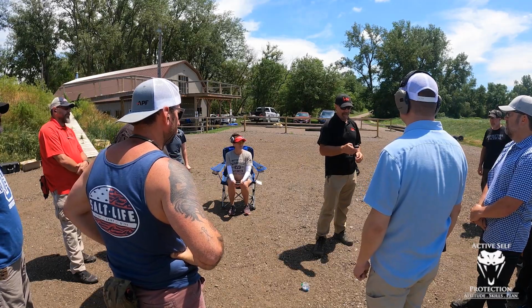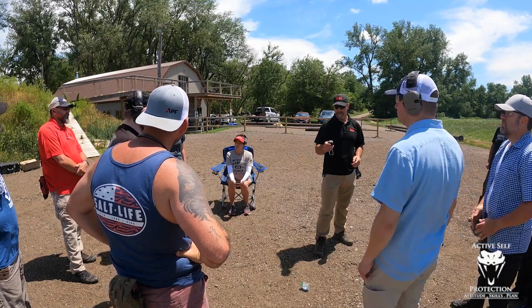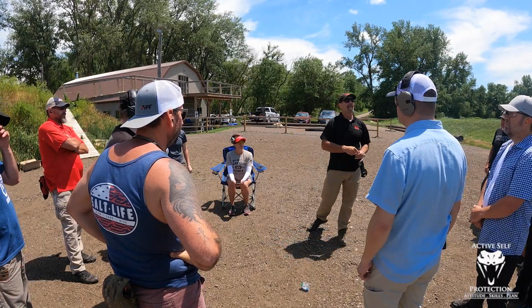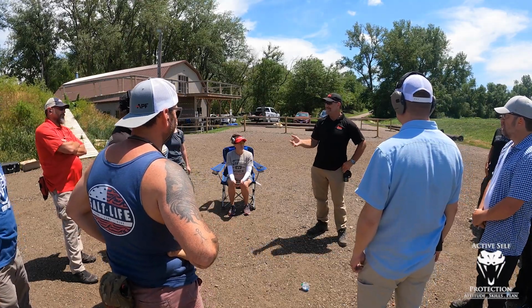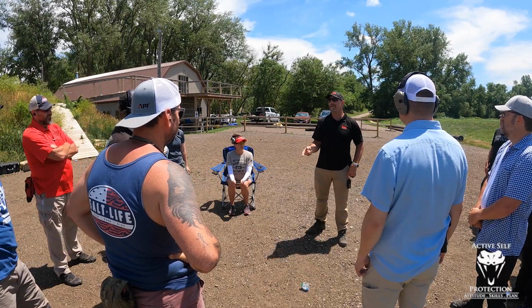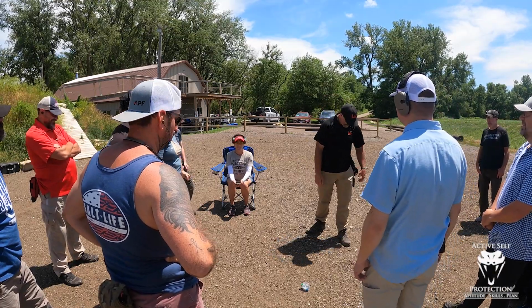so that you know what modulation looks like. Coach, before you demo, if we're working speed, but we're not seeing our dot at the end every time, what should we be doing on those draws? At 3 yards, do you have to see the dot? No. So just go ahead and shoot. You could frame up the back of the gun, you could use the cowling of the optic, but here's the Zen riddle of the dot. If you stop looking for it and do this efficiently, the dot will be there. That's really hard for the micromanagers and the control freaks. Thanks for that, Ryan. Yeah, you're welcome.